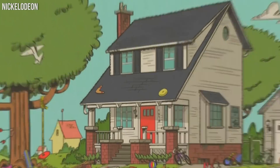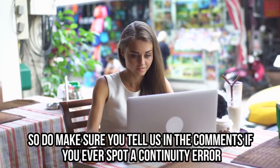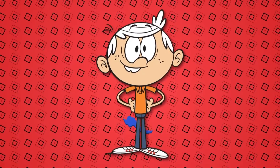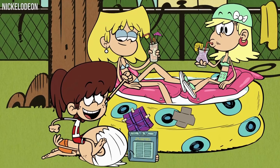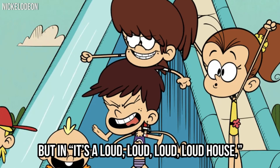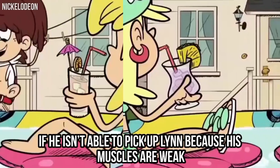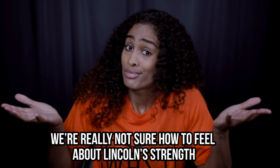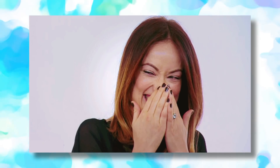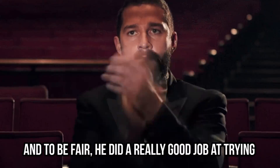Lincoln's Strength. We've already spoken about how it's probably really hard to continue the storyline of so many characters and remember what someone said or did in previous episodes. Here's another continuity error: Lincoln doesn't look like he's particularly strong, especially since he doesn't really do sports. So in Link or Swim, there's no wonder he wasn't able to carry Lynn on his shoulders after she jumps on him. But in It's a Loud Loud Loud Loud House, we see him holding Lynn after the two get in a fight. If he isn't able to pick up Lynn because his muscles are weak, he definitely wouldn't be able to hold Lynn after a fight.